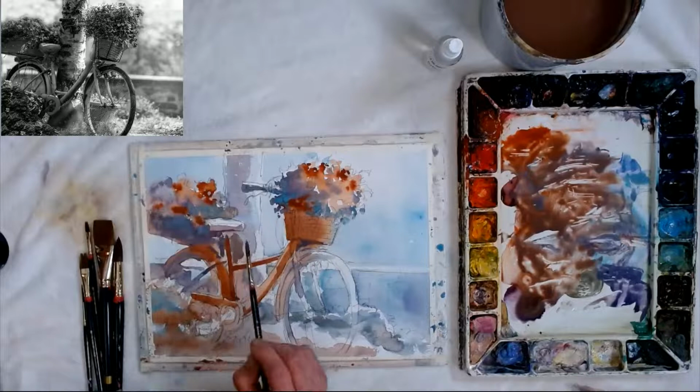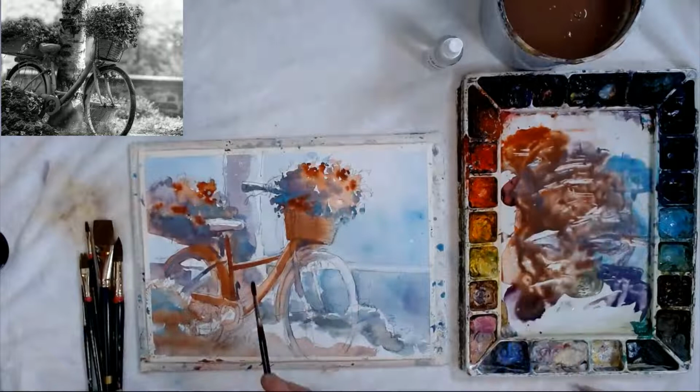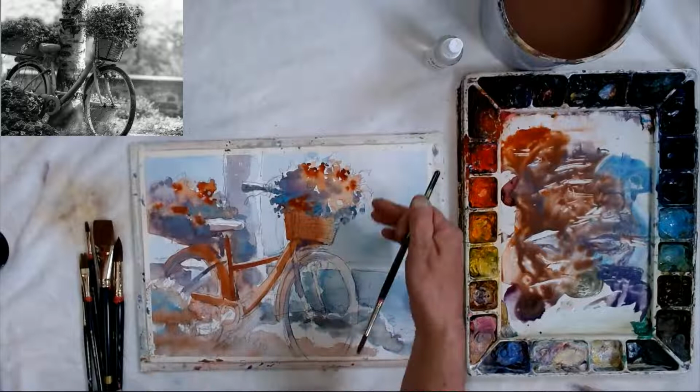All right, and so here I'm going to put a little bit of blue. By making this darker, it makes this light on the side of the tree pop forward. Again, every time I put in a dark, I try to think, what am I trying to do to create this light to come through here? The light, always remember where your light is at.